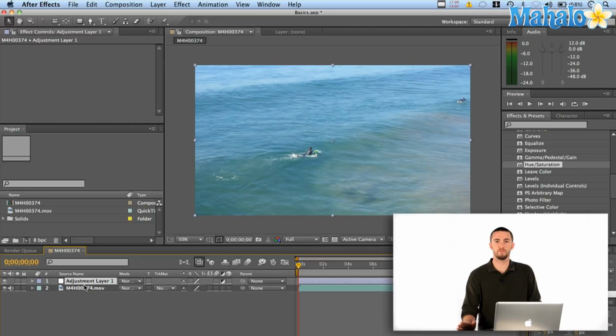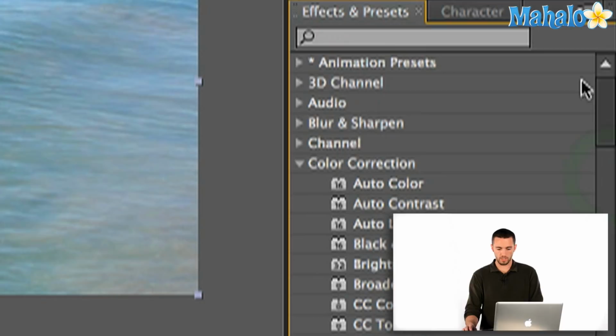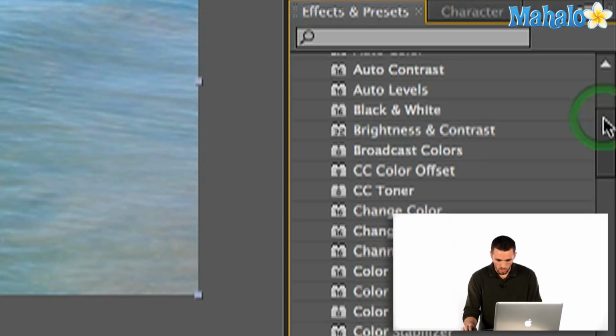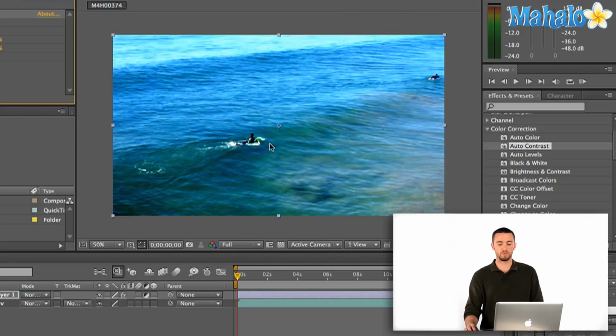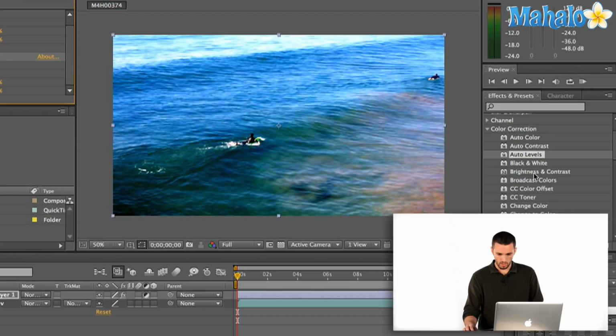my footage. So you'll see here that if I just jump over to the Effects and Presets window, and let's pick a color correction. Let's say we want to do a couple of things here. Let's do an auto contrast, and I'm just gonna drag this onto my adjustment layer and drop it like that. So you'll see right away, it's affecting the video footage, but there's no effect on the movie. So I can apply a number of things just like I could to any other footage. Let's also do auto levels to make sure our white levels and our black levels are up to par. And let's do, I don't know, a color balance.